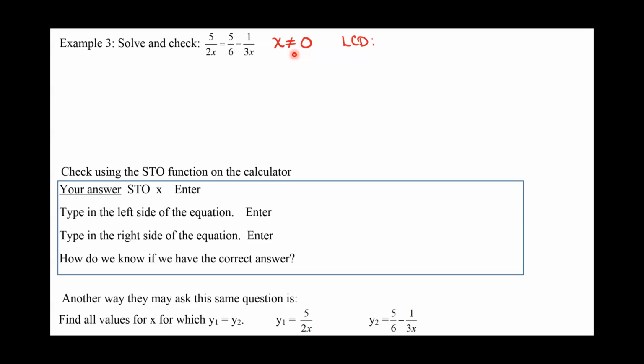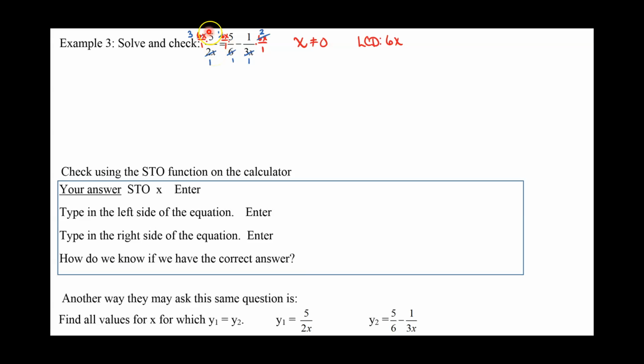Now, we learned a magic trick earlier on that is a way that helps you get rid of all of your fractions. If you multiply every term in your equation by your least common denominator, all of your fractions will magically disappear. So least common denominator for 2x, 6, and 3x is going to be 6x. And again, what we're referring to there is if you were going to rewrite each of these fractions with a common denominator, it would be 6x. So we're going to go through and we're going to multiply each one of these pieces by 6x.